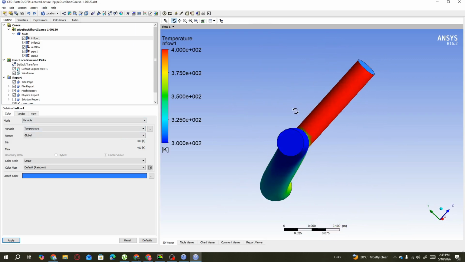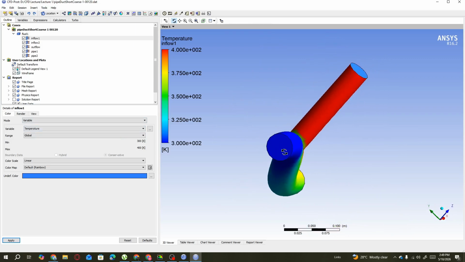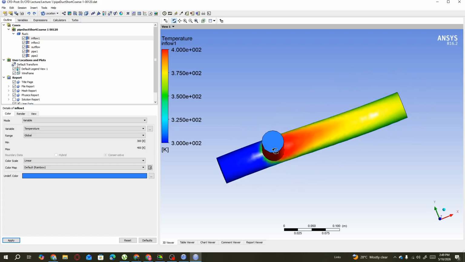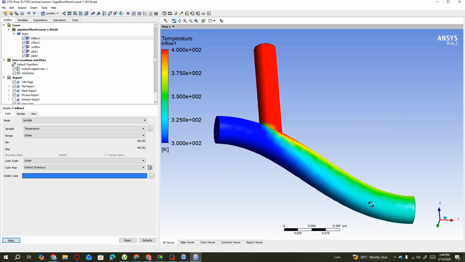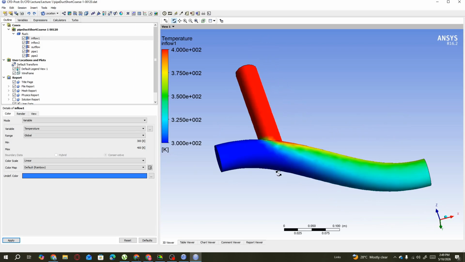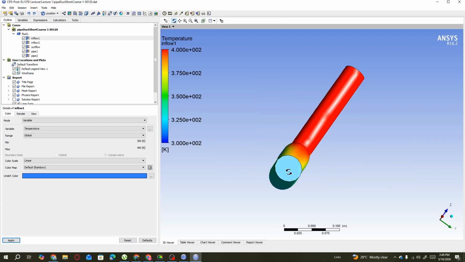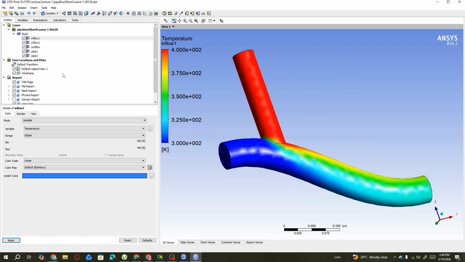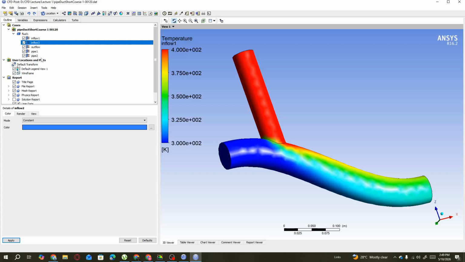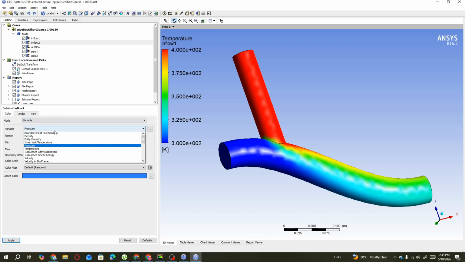Now you can see this is representing properly, although this color is still not what it should be. In the same way, we don't have a good representation of the color in the downstream either. So in the same way we will select inflow 2, press the edit button, select the variable temperature, and apply.